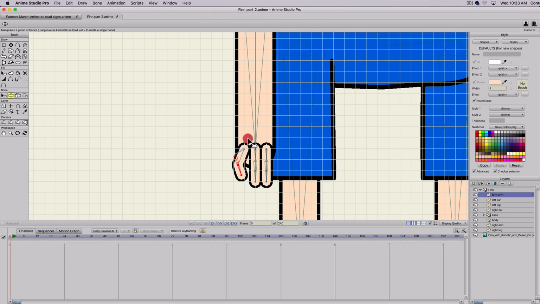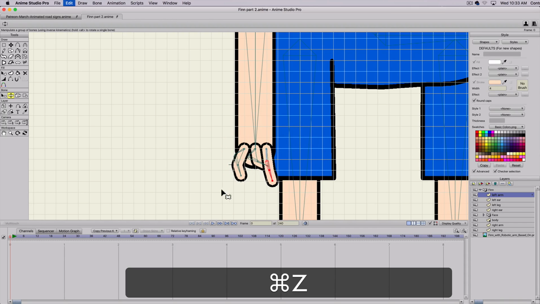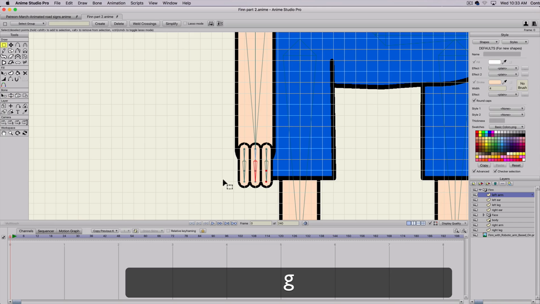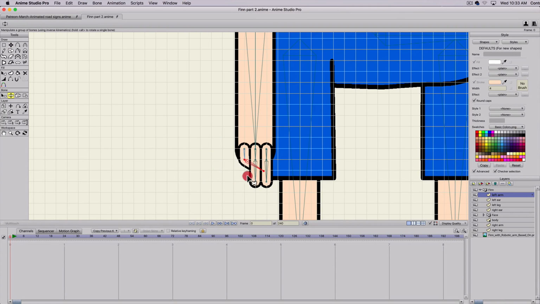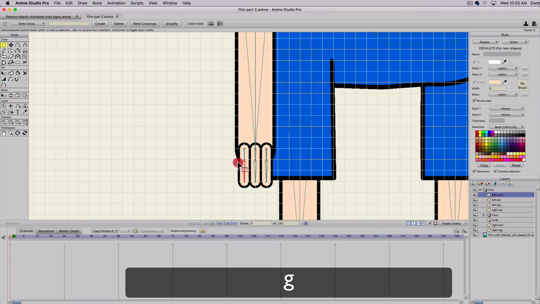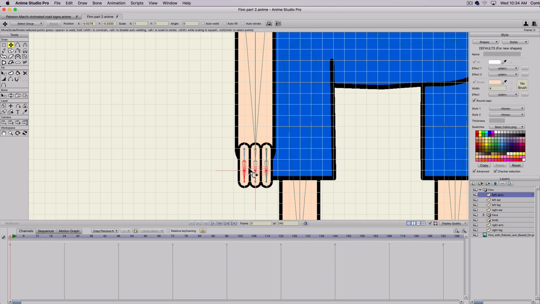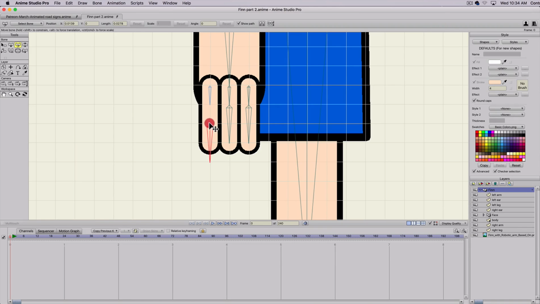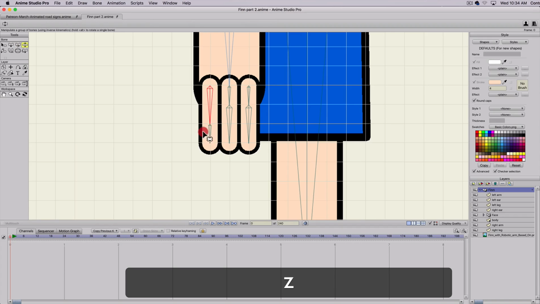So you can see it just grabs them all. But I have the bones in the wrong place, or the points in the wrong place. So let's see how they bend. Actually, I'm going to grab all of the points where the knuckles are and move them up to where, yeah, I think maybe they should be down. So hit G, or then hit T and move them back down one. And I'm going to go to the bone layer and just move the bones. So I'm going to grab the finger, shrink that down and pull this one up.